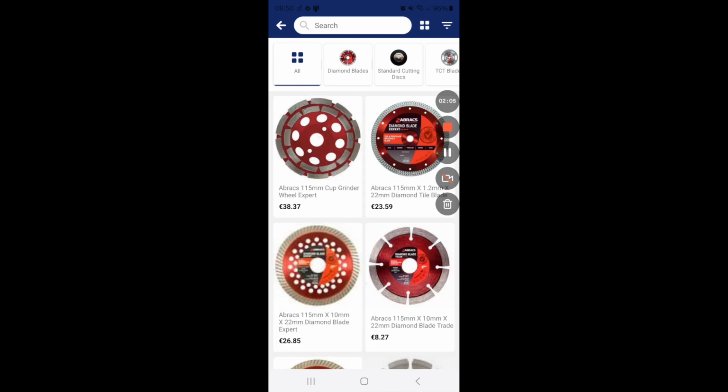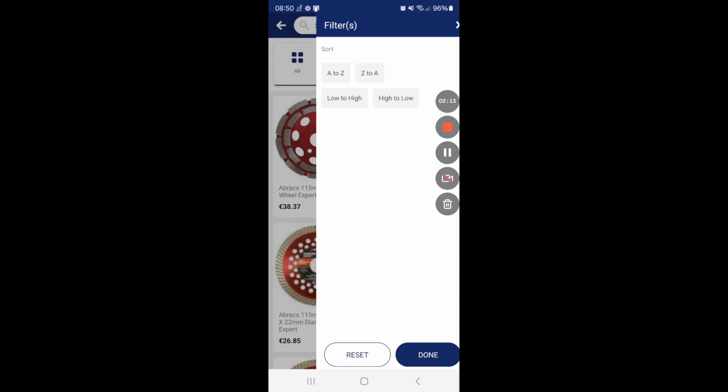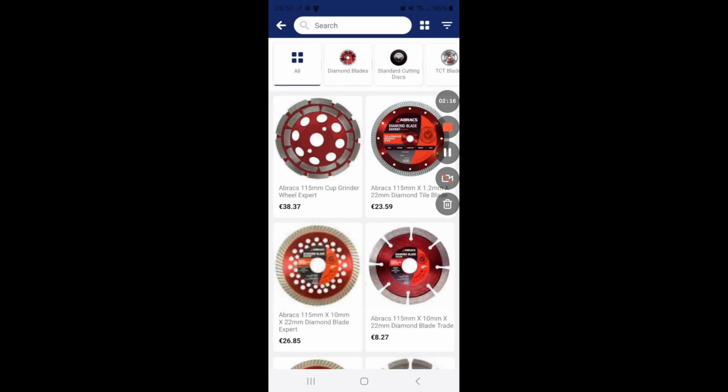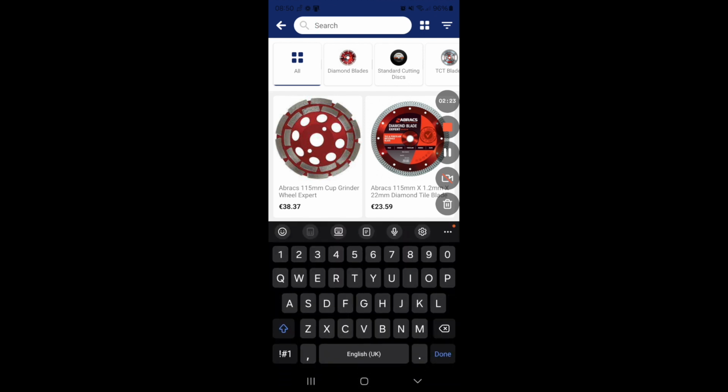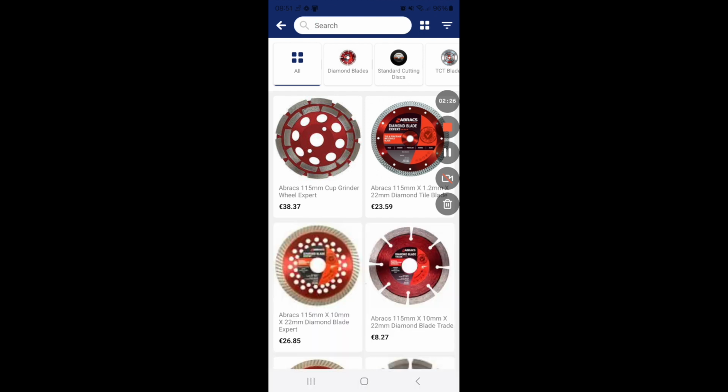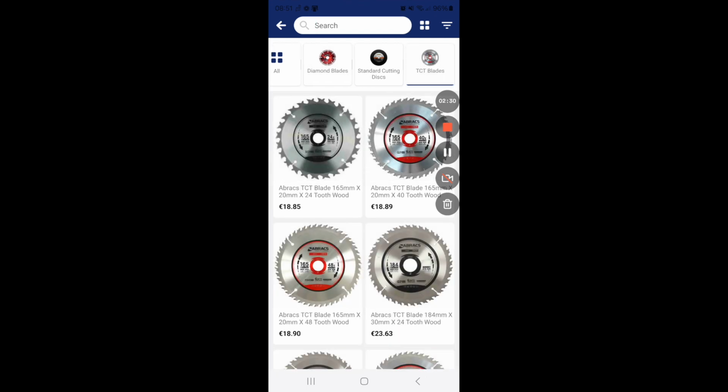On the top right hand corner, you can change the view if you want to. If they'd rather go for a more visual view like the grid view, they can do. They can apply some very basic filtering in terms of the pricing from low to high. Again, the filtering is not really used because the sales rep can search for the product along the top if they want to.